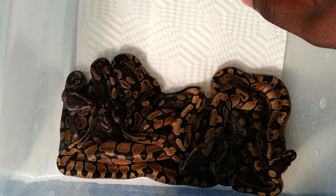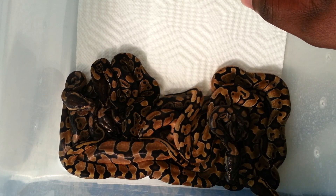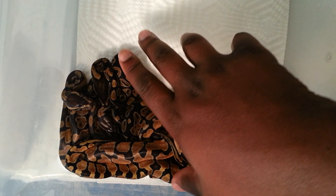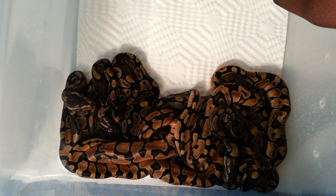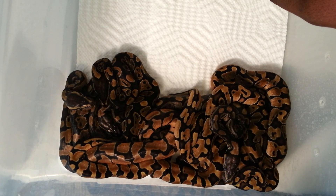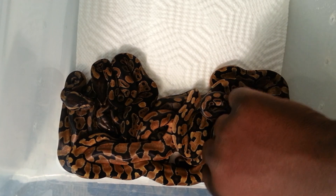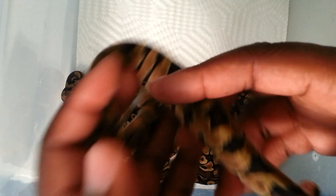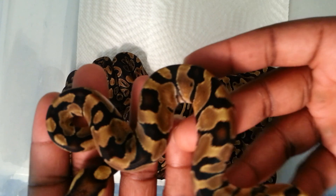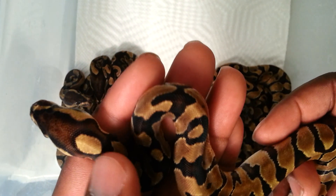Comment and let me know — there was a pastel wama that locked with this normal, and I'm wondering if these could be wamas. But everybody else told me they're inchies, and I believe they are inchies. But if you think something different, let me know — especially this one. I don't even see its head pattern. This one really has no spots; I'm wondering if it is a wama, especially with that head spot.